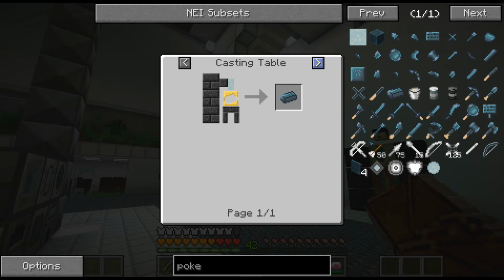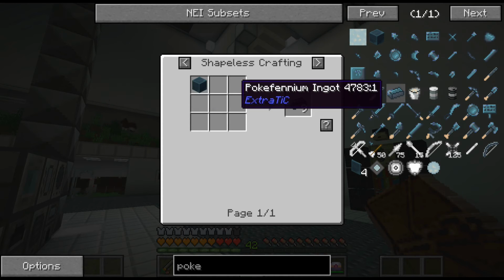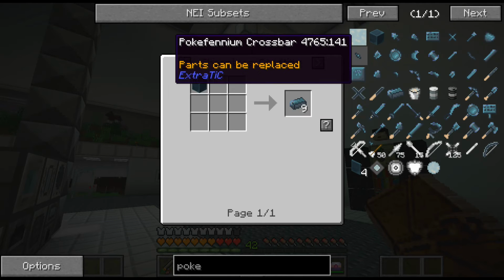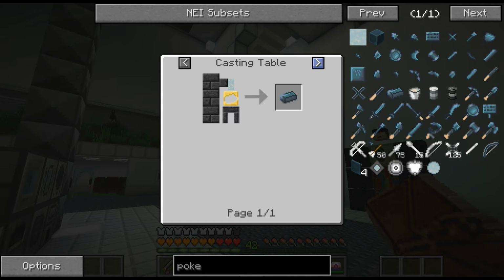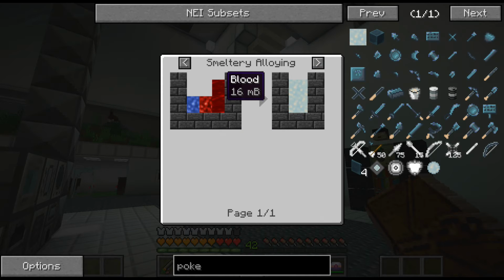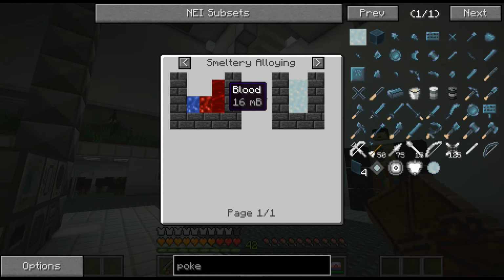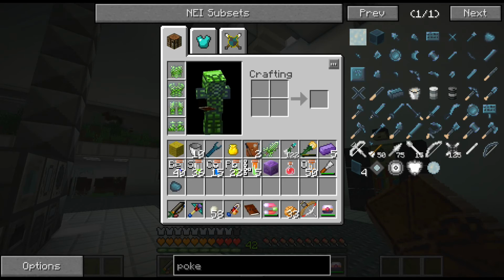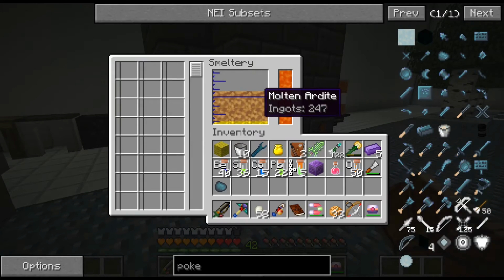Please tell me there's a way. I don't want to have to bleed in this smeltery. It appears not. So we need 16 millibuckets of blood, iron and molten thing mace. So it's 2 to 1 to 1. Not my idea of fun.